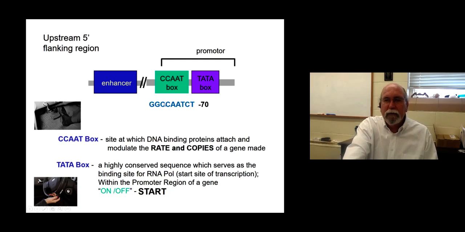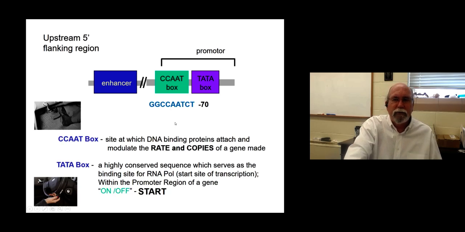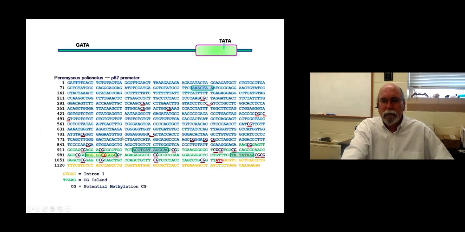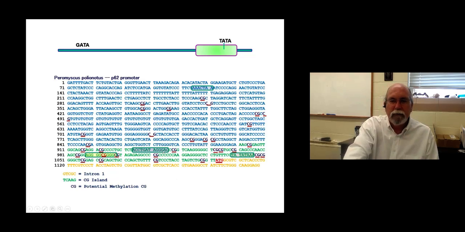So it acts very much like an accelerator. Okay, and there are very much CAT boxes. There are things that have this consensus code, just like you saw the TATA code here, but they don't necessarily have that particular code, but they still function in the same way. Okay, going back to my little P62 here, here's the gene off down here again. Here's TATA, right? And actually, here's a version of what the CAT box looks like. This one and this one actually help control some of the speed at which this gene happens to be functioning. We know that because we can mutate some of these areas so they don't work, and you can see what product you get from that.